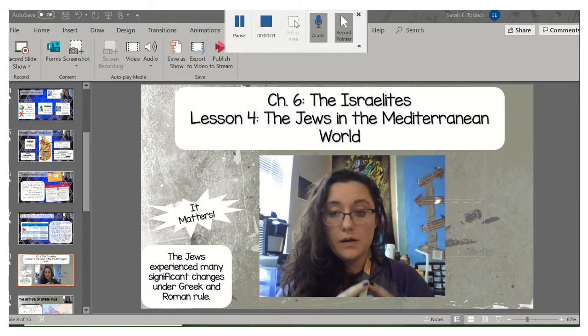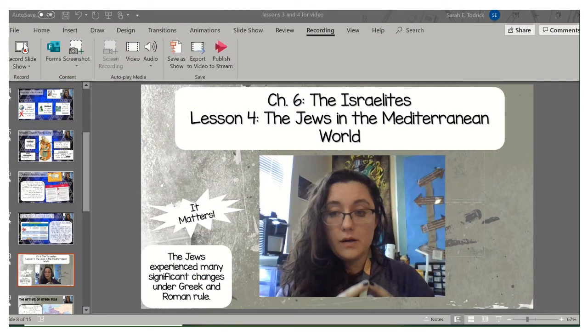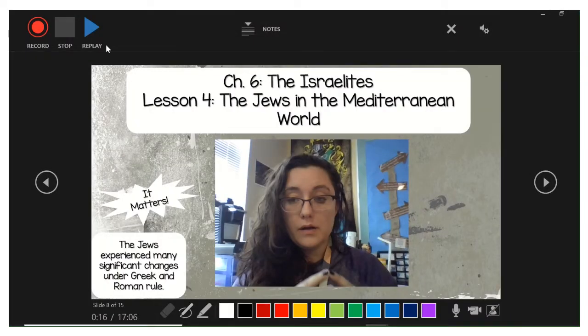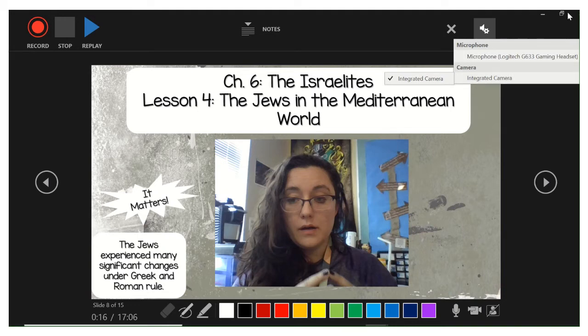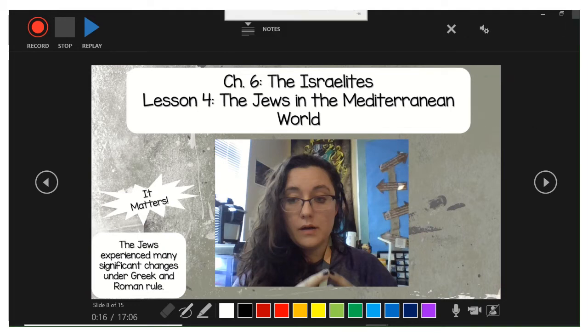Now, just a couple of things to be aware of when you are doing your recording from a slideshow. The first, so let me get back to record, and let's just say record from current slide here. The first is, when you're recording, you want to check your settings and make sure that yours should say microphone array and integrated camera. And those will be the webcam and the mic that the computer you're working with has. Now, if you have a different mic or headphones that record, great, use them. I would say they're better. Or if you have a webcam, but they're all going to be right here. All right, and you'll record just like we talked about.